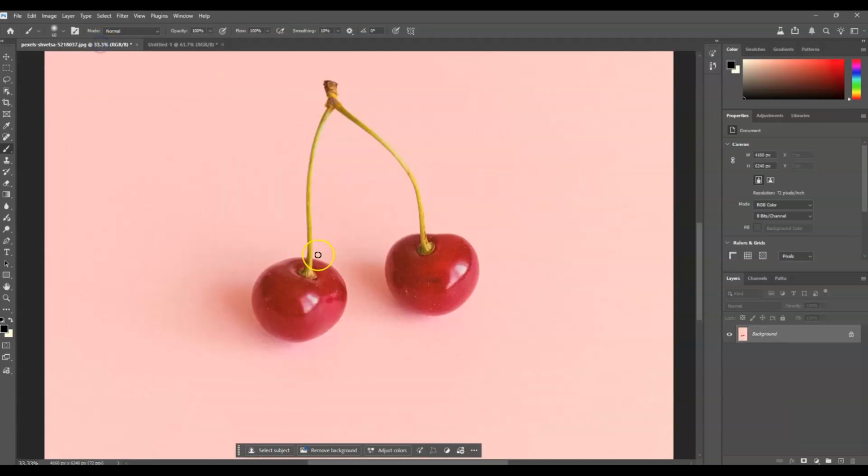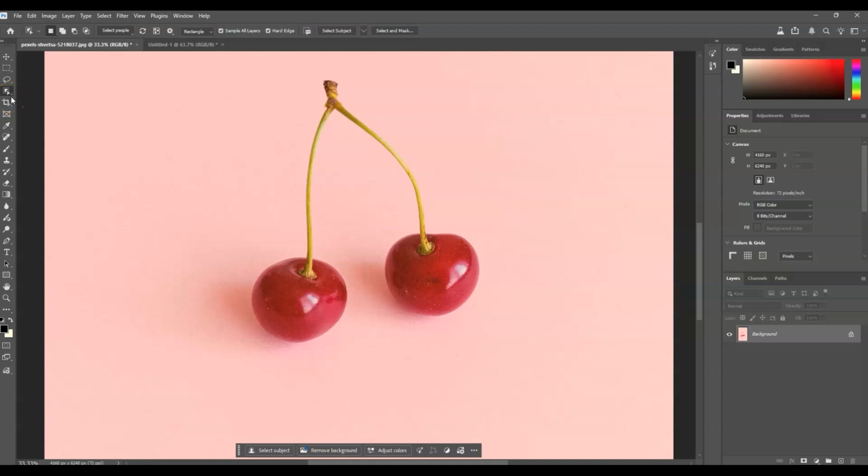And on the other half, I also have here an image of a cherry. And our goal here is to put the cherry inside the ice cube. So the first step we're going to do here is that we're going to crop this cherry. So we're going to make use here of an object selection tool. So going on to the toolbar, find this icon, object selection tool.